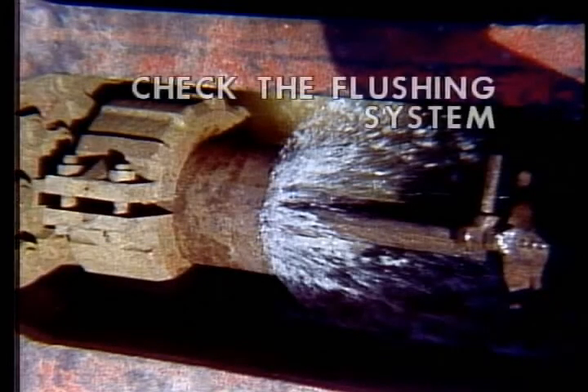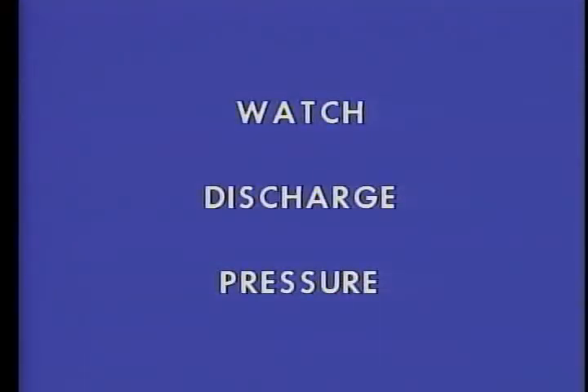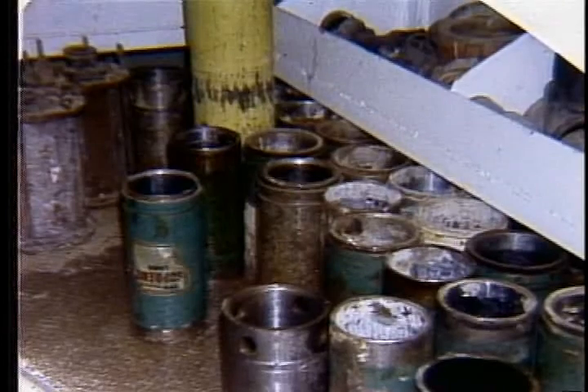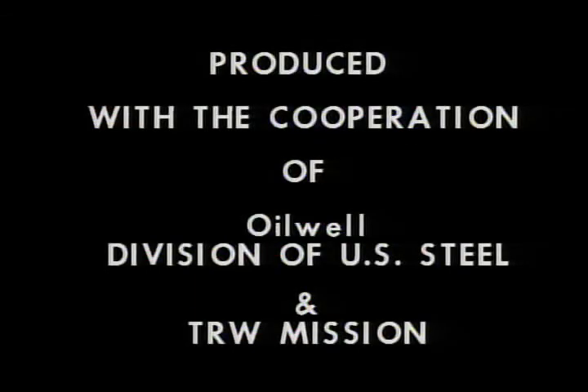While the pump is running, you should frequently check the flushing system. Make sure the entire piston and liner area is flushed with a good spray of water. Look for mud leaking out of the liner, indicating a piston or liner failure. If the pump starts losing pressure, or if the mud gauge bounces more than usual, this too indicates a problem in the fluid end. Whenever the pump is stopped, check the extension rod clamps for tightness. Remember that you can usually run three pistons before you change a liner. Learn these procedures — we're trying to avoid repeated pump failures. If you do it right, you won't have to do it again so soon.